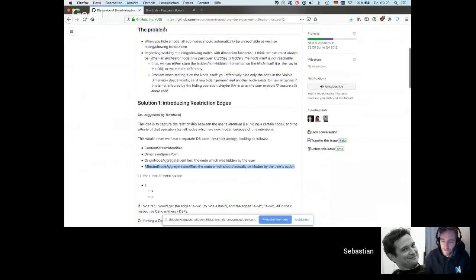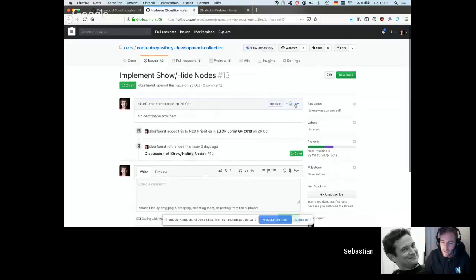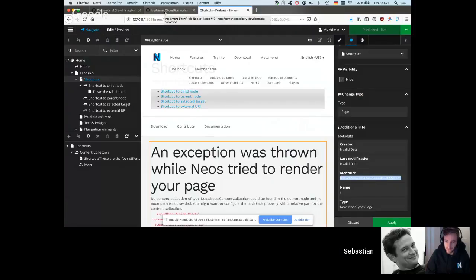Just to recap. Right, so I'll try to add some to-dos in the implementation. Maybe I just add one addition. Right now we just capture the intent of the user, or more what happened, because the event is only published if the user is allowed to hide the node.